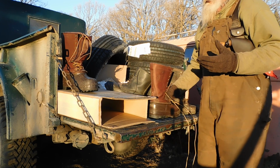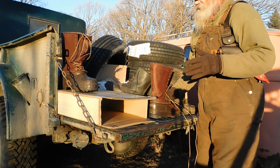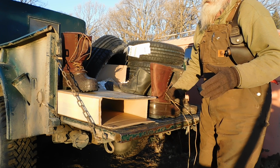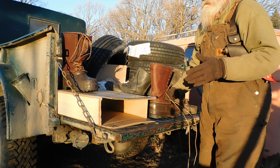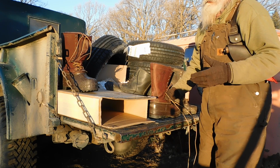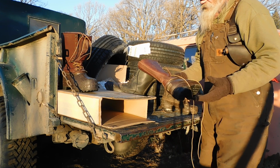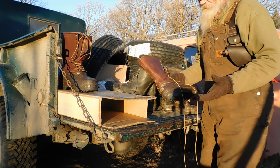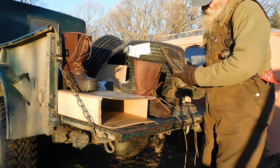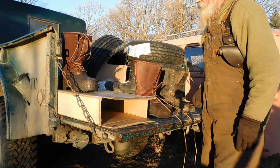But there it goes to a thing that I really believe in, that you're always better off to buy a used high quality item than you are to buy a new cheap item. It's just always better. It goes for tools, it goes for anything like that. Especially some of the higher quality stuff like these can be rebuilt. Like I say, you put new bottoms on, because they just cut it off and use the same leather top. It's a bargain.